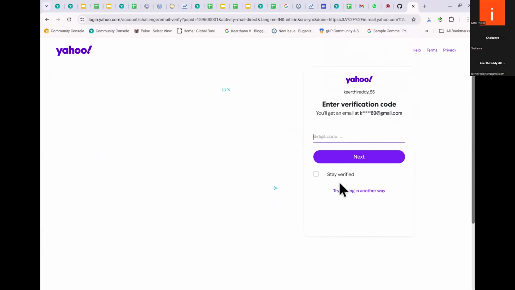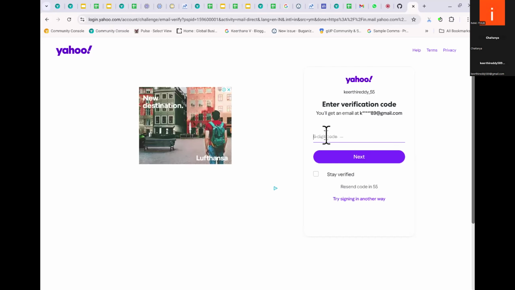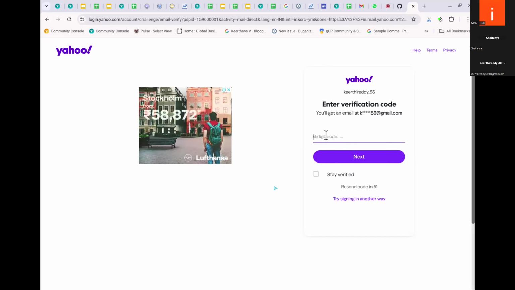Do I have to verify this also? It will come to your mail, check Gmail. You have configured Gmail on your mobile, right? Can check it.